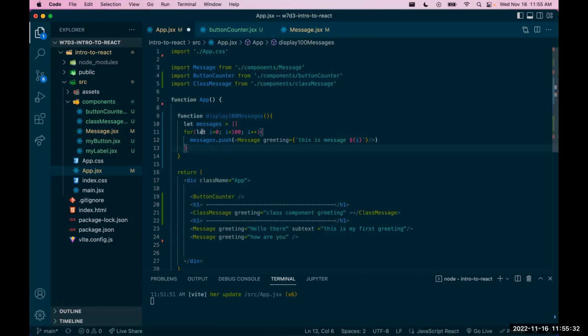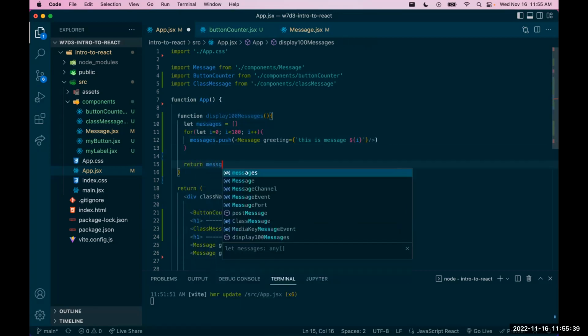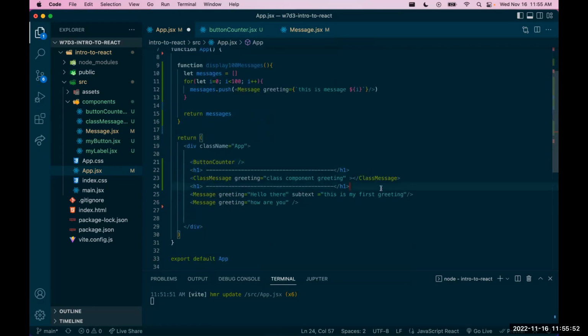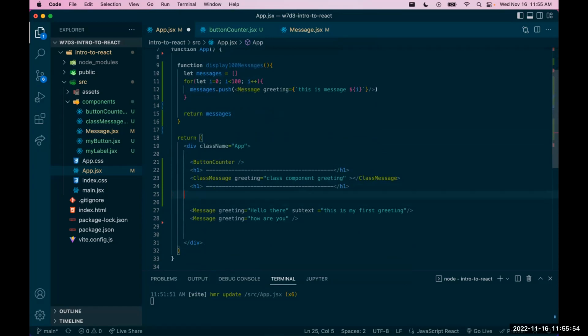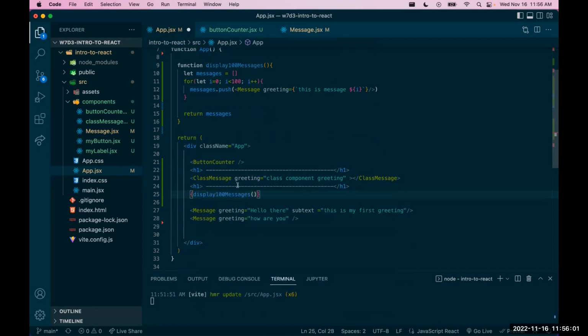Okay, so this is message, whatever, and then it'll print out the index. And then after I put all my messages into this list, I'm going to return these messages. So what this function is returning is a list of a bunch of messages, a list of message tags pretty much. And all I need to do here is use my curly braces because I want to call a function and just say display 100 messages with the parentheses here.